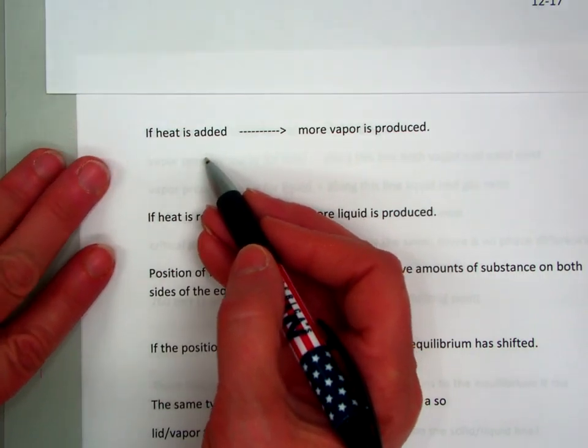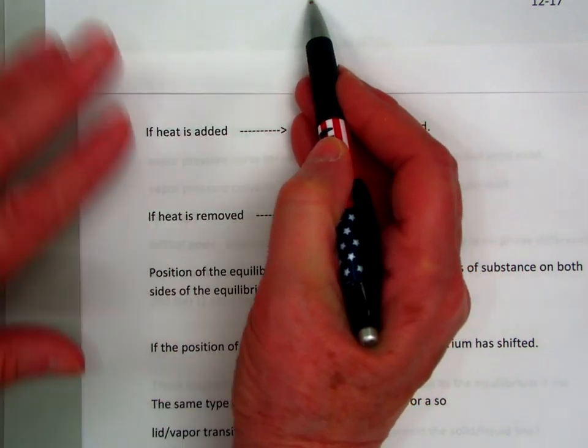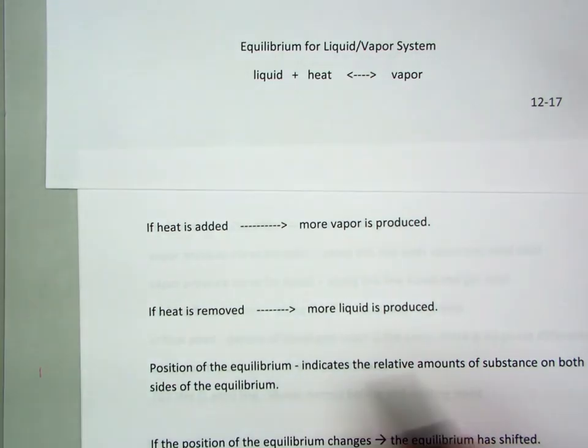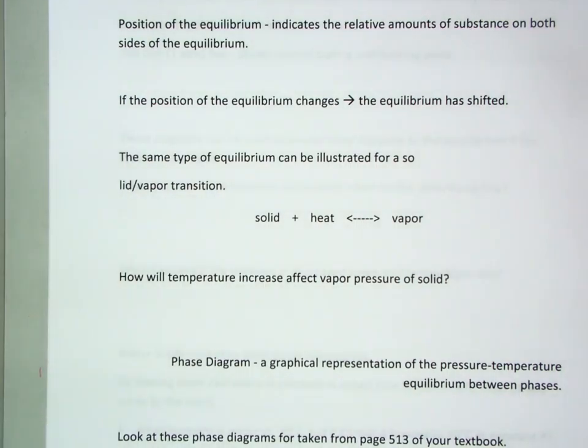When we talk about equilibria, we talk about shifting the equilibrium. If I add more heat to water, what happens? I get more vapor, right? If I take away heat, I get more liquid. So, we can think about this idea with equilibrium, and we can talk about the position of the equilibrium. The position can be reactant favored, where I have more reactant, or it can be product favored, where I have more product. We talk a lot more about equilibrium in Chapter 12, and you're not going to have any questions about what is equilibrium or how is this going to shift. The questions are just going to have the word equilibrium in there as a vocabulary word in the problem, and you should just know that we're talking about going back and forth. You're not going to be predicting equilibrium. You're just going to say, at equilibrium, this happens.